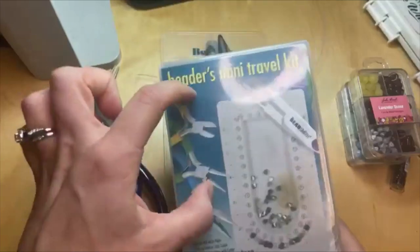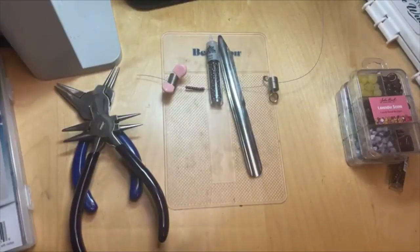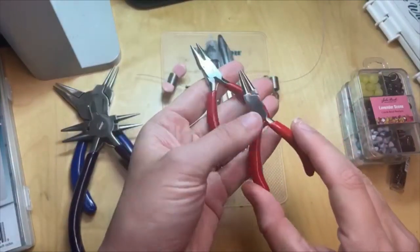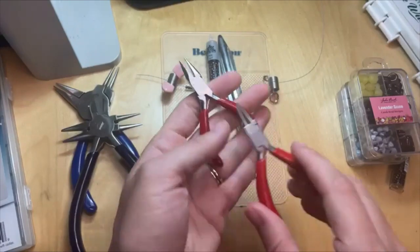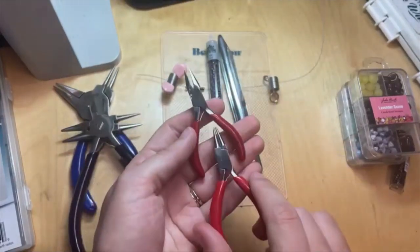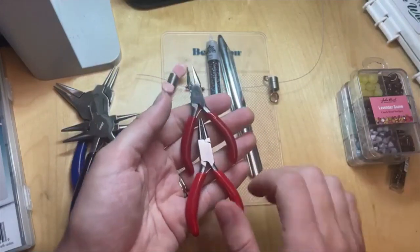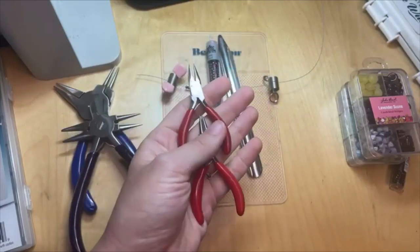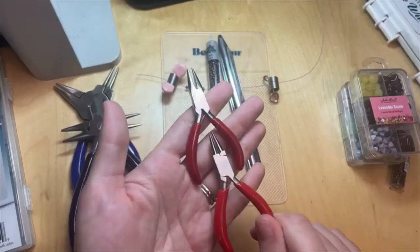We also have a wonderful set of just miniature pliers — cute little round nose and chain nose pliers, with cutters included too. These are great for taking up less space in your travel baggage, your little carrying case, your carry-on, or suitcase. Really great if you want to bring your tools but don't want them taking up too much space or adding too much weight.